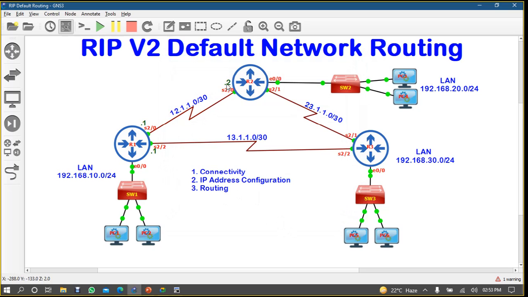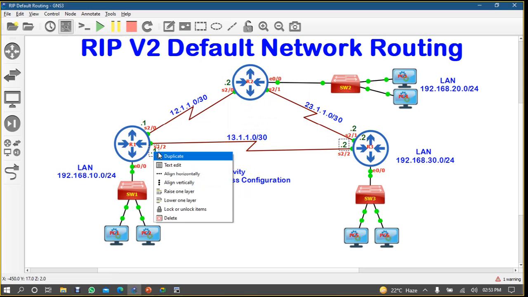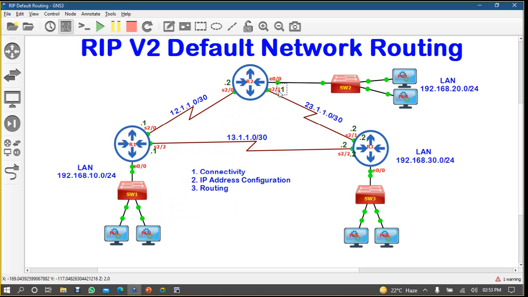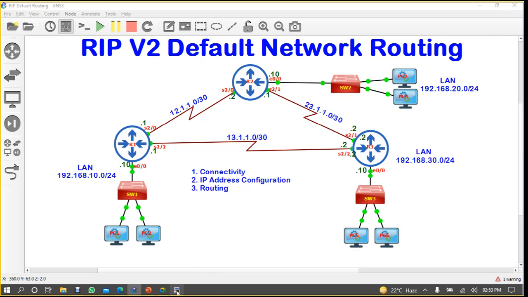Here I'm using .2, here .2, and here .1. Now here I'm using .10, which is regarding that network: 192.168.10.10, here 30.10, and here 20.10. So the IP network is completed, and we have verified also.